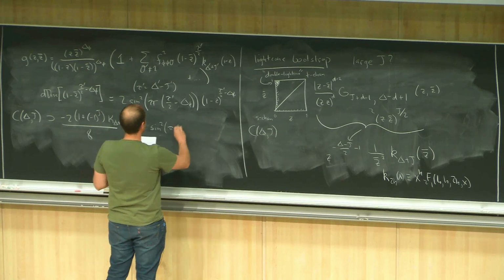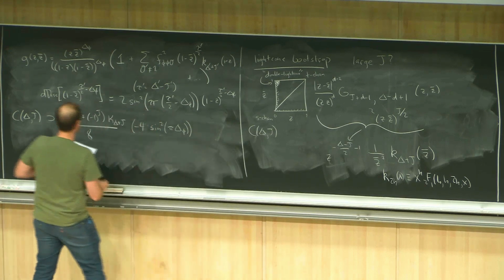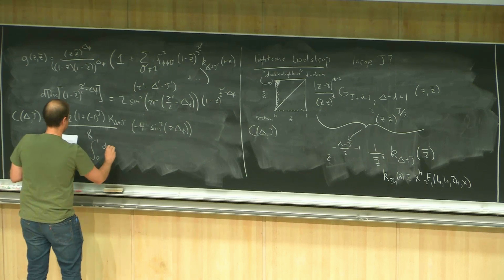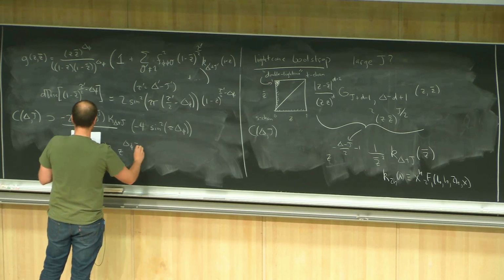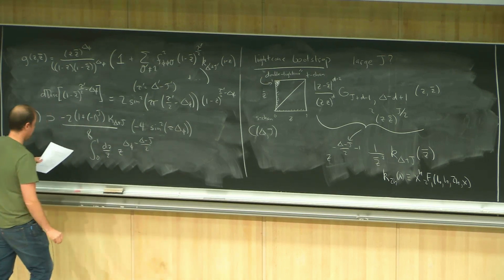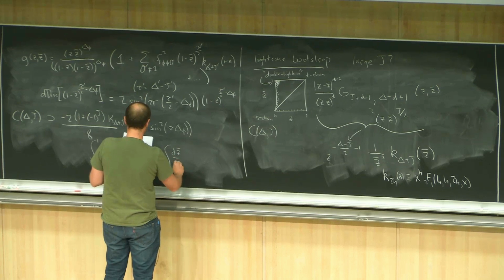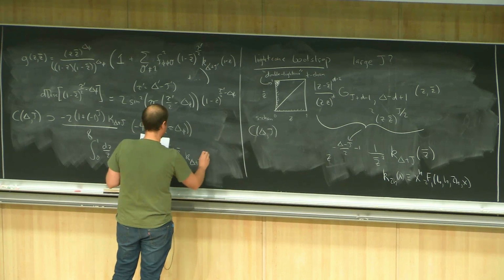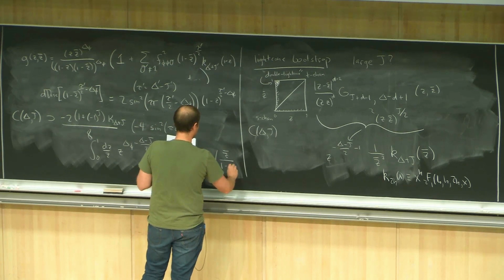So the tau prime is 0. So we just get sine squared of pi times delta phi. And then we have two integrals to do. We have an integral over z and an integral over z bar. And this integral over z is z to the delta phi minus delta minus j over 2. And the integral over z bar is of this SL2 block, this hypergeometric function, times some power of z bar and 1 minus z bar.